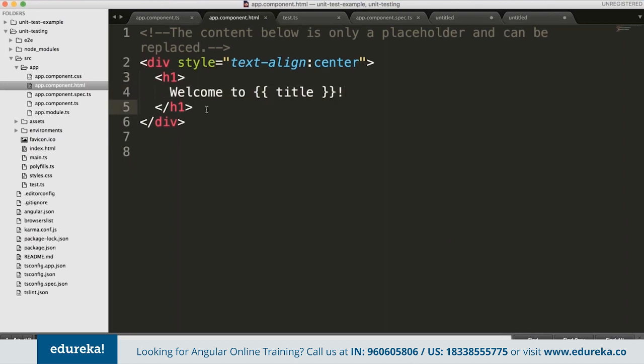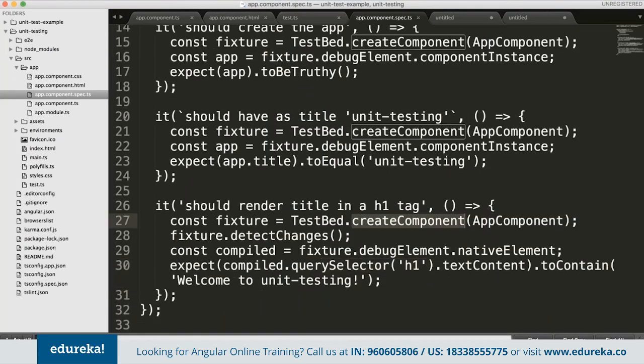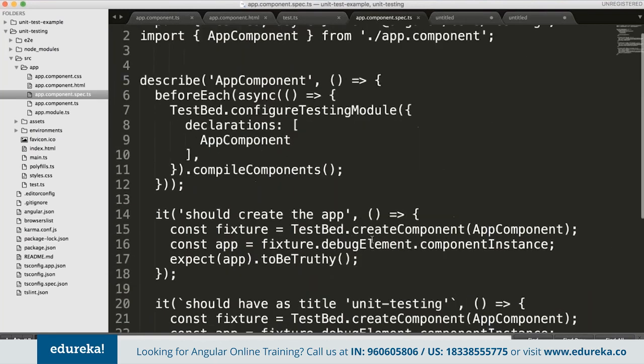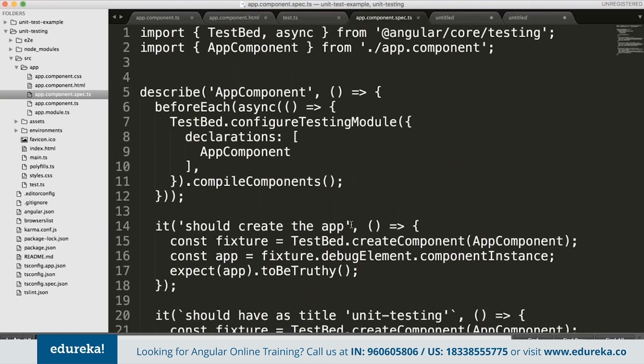So when you run the unit test cases, I am able to access my HTML elements along with its value. That is also what I have written in the spec file. That means I'm able to do model validation. I'm able to access my HTML elements. So I can check whether this particular element is rendered or not, whether this particular HTML element contains this text or not. I'm able to verify that in the unit test cases. Now that means your component is being covered by unit test cases.